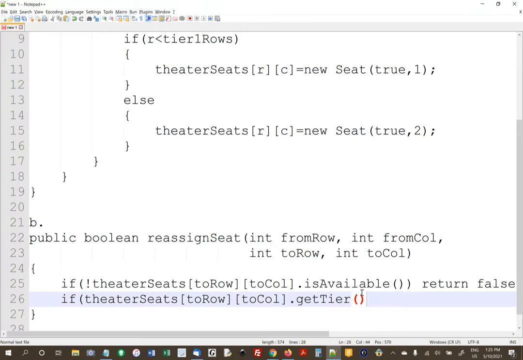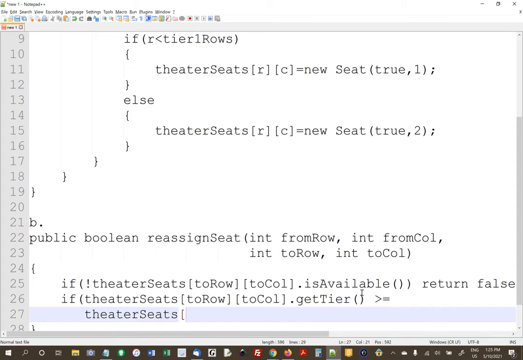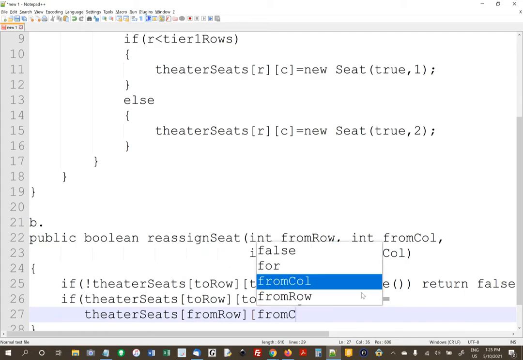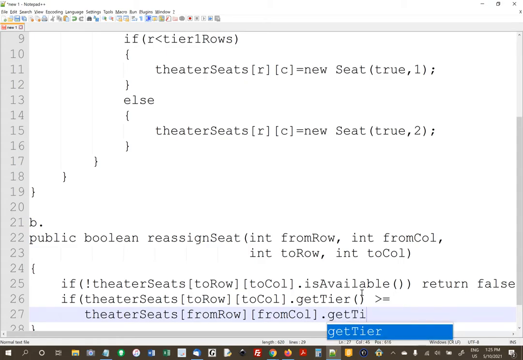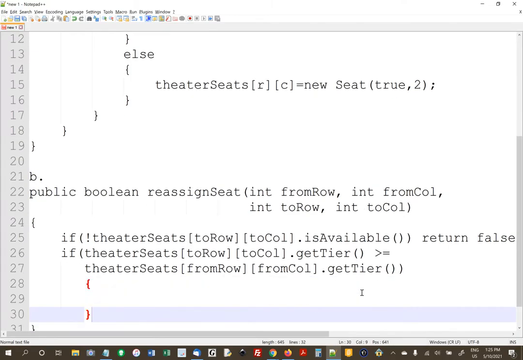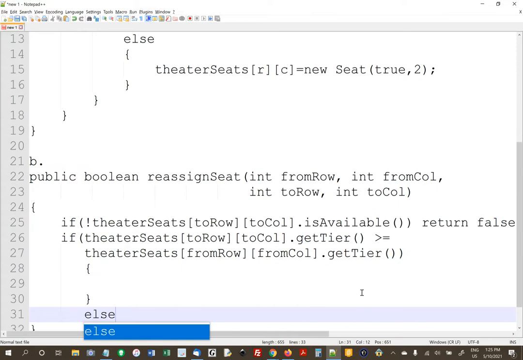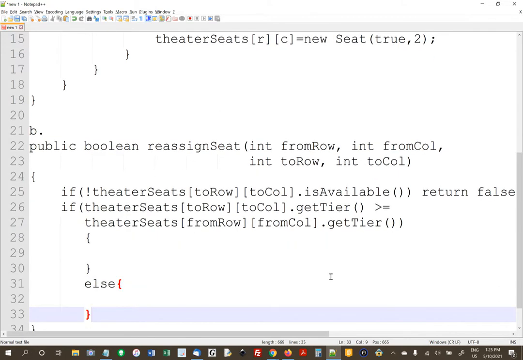If we get the tier of the destination and it's greater than or equal to, I'm going to go to the next line just so it doesn't go off into infinity, TheaterSeats from row, from column, get tier. So this means we're allowed to do it. And then we're going to say else. So here's another return false.